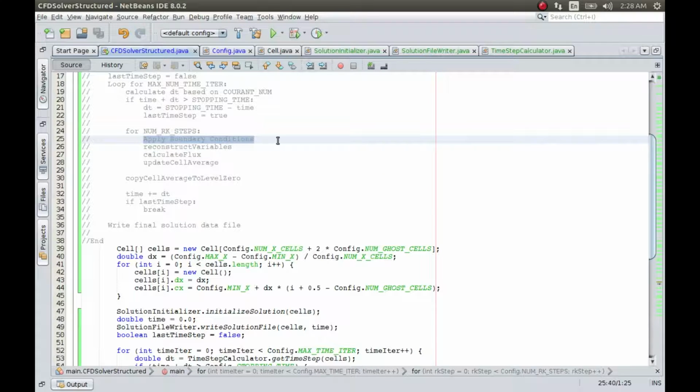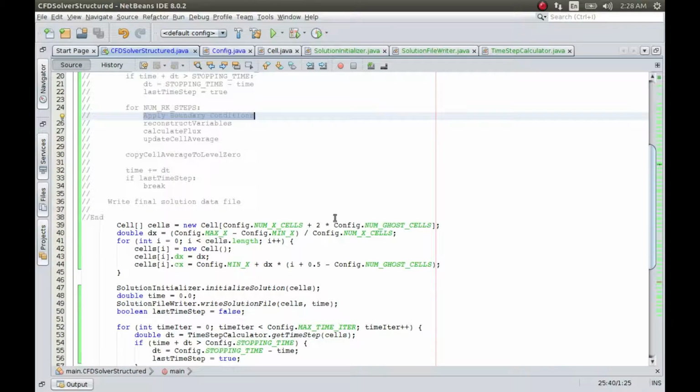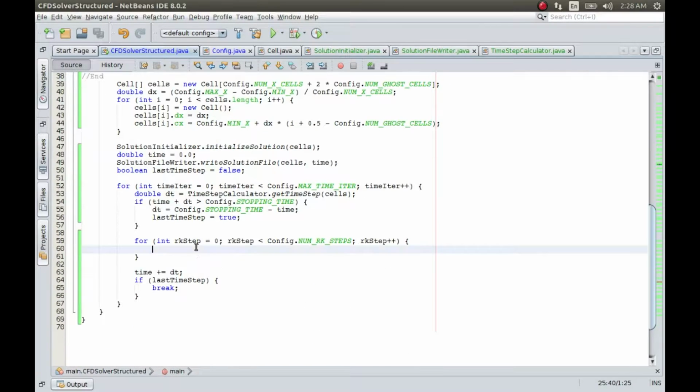The first thing is to apply the boundary conditions. Basically, applying of boundary conditions will be done through ghost cells. So let us write our class first, which will be doing this.